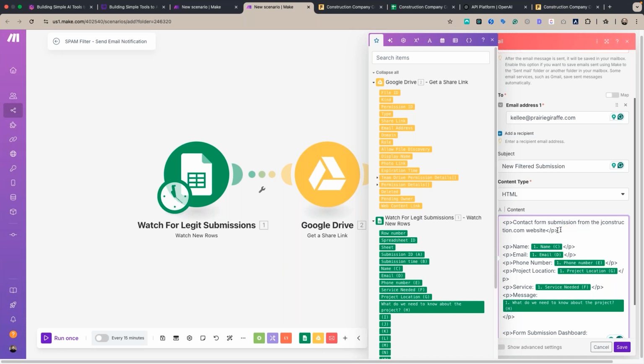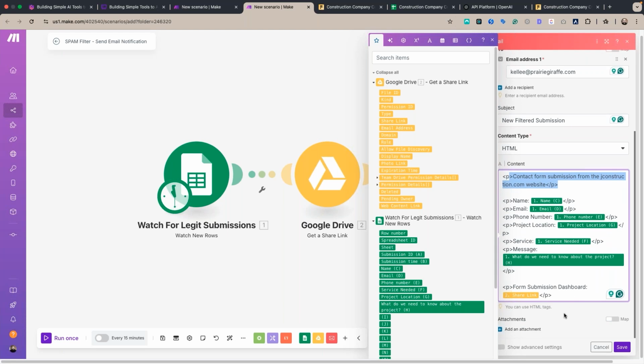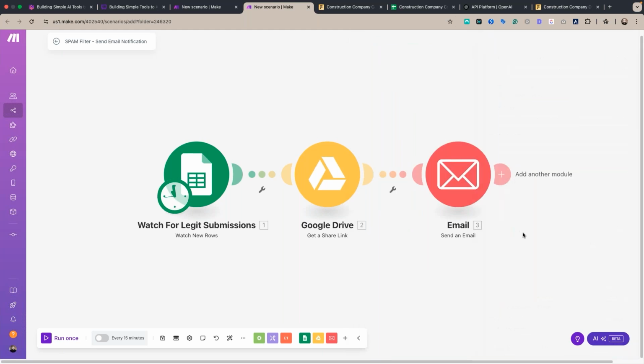Now our email will have a little bit more context. If you're emailing yourself, you'll know what this is. So just be thinking about, what does the end user need to see? We don't have any attachments. You can add attachments. Let's say your form had images, you could add those there, but we don't have that.